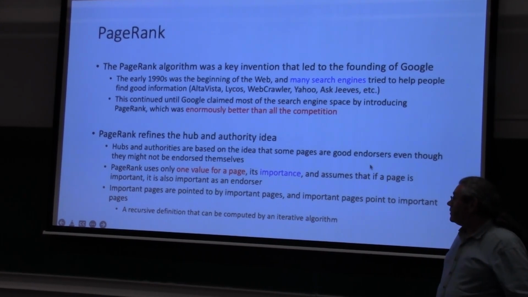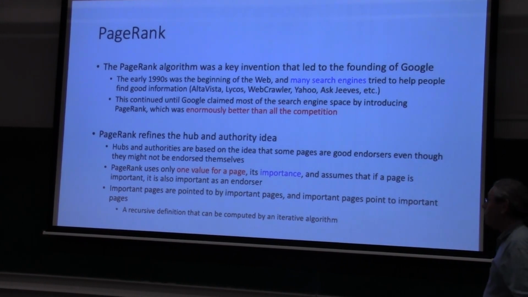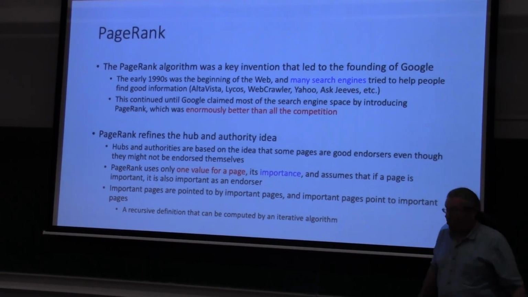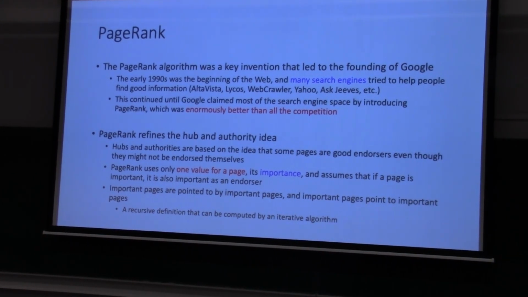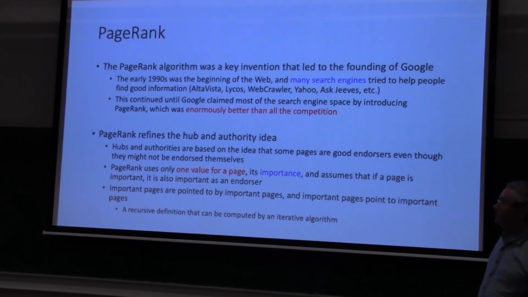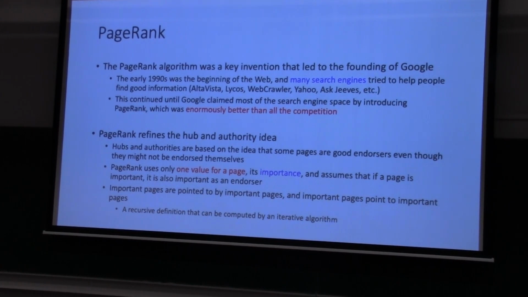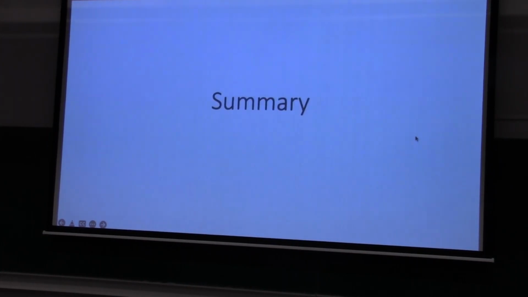I'm also going to talk about extensions, like what's called topic-specific PageRank or SimRanks for finding similar pages, TrustRank, and I will explain how web spamming works, how search engine optimized companies can try to increase the rank. So there's a continuing battle between search engines and these guys. Okay? Let me first start.